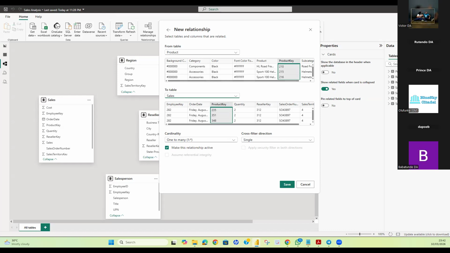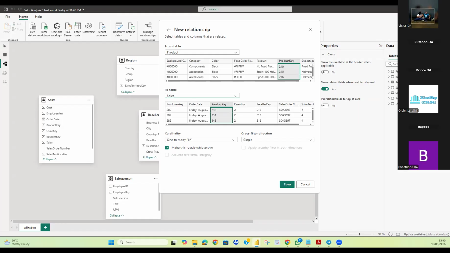By default, the cardinality was automatically detected because Power BI understands that the product key column from the product table contains unique values, so one to many. One to many relationships are the most common cardinality. These two are shown to us as a one to many relationship. Can you see it? One to many.